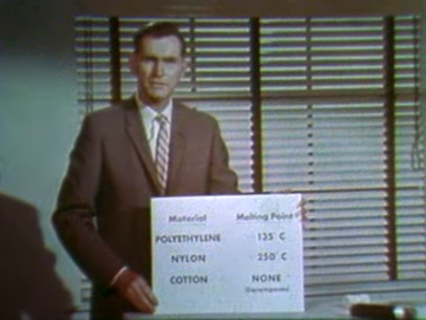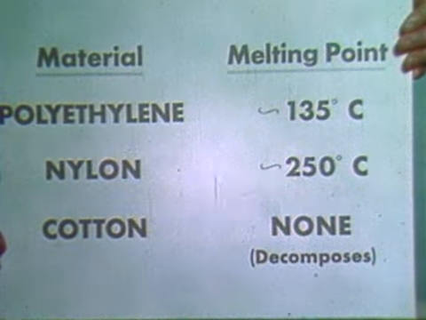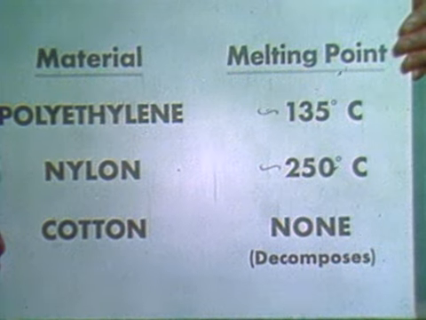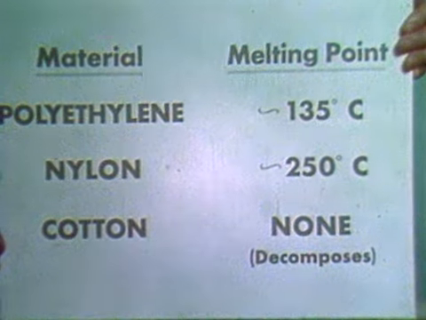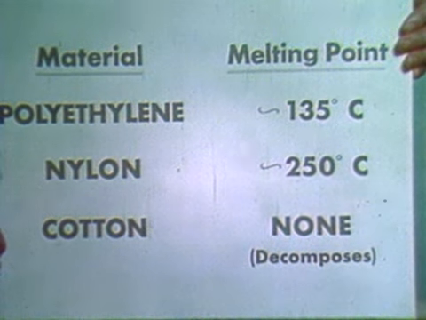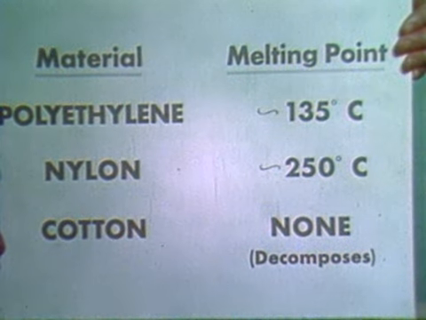This chart compares melting points for several materials. A textile fiber, such as nylon, contains polar molecules and has a melting point above the ironing temperature. The polar bonds in cotton are so strong that it won't melt at all. It decomposes at high temperatures.